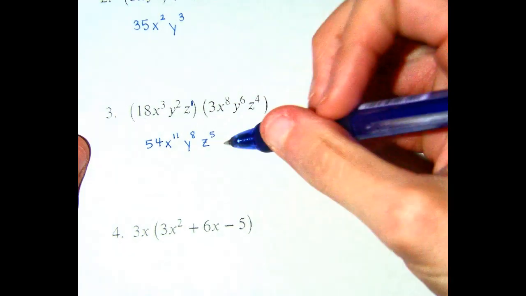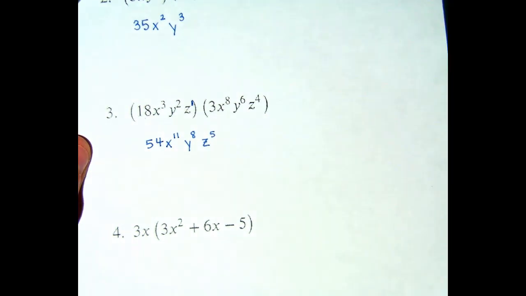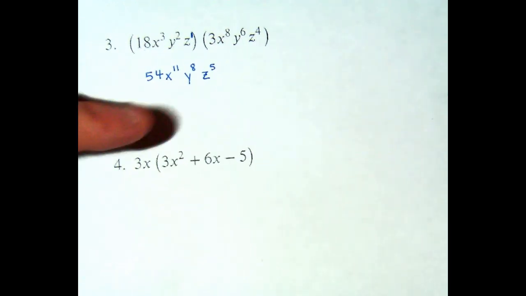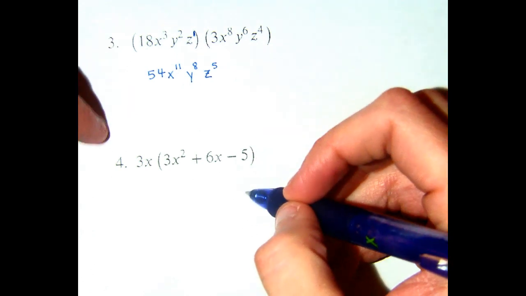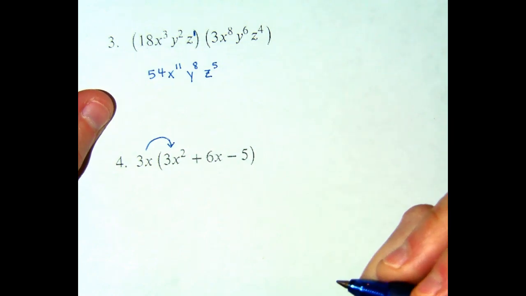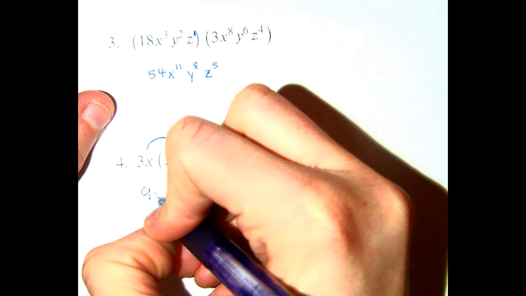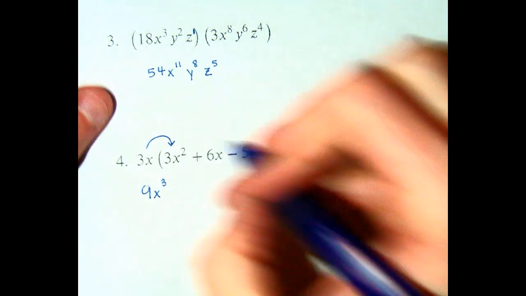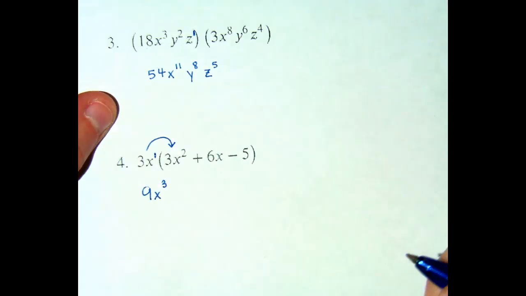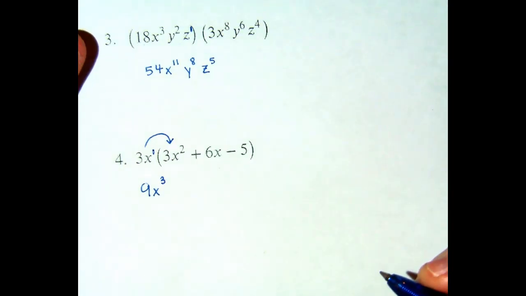Okay. That was kind of a review. It's very similar to your exponent rules. Now let's talk about when we have them like this. What's the difference in this and this one? You have to distribute. What is 3x times 3x squared? 9x to the 3rd. Why is it to the 3rd? Don't forget the 1. I like that silent 1. It's kind of like a silent letter. That's cool. Okay, we're going to do it to the next one.